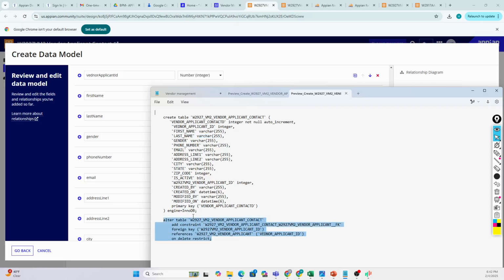This is also a script just to add a foreign key constraint. That's the relationship I created, right? At the end, we added a vendor applicant and added a constraint on both tables. So it's referencing this specific ID table and that specific vendor applicant ID field. Now you can generate this script and go through it to see how it's created. So it will help you out. Whenever I created a database from scratch from the record type, this is the script I'm actually executing on the backend. I didn't write this code, but Appian wrote this code for me and ran it on the backend.